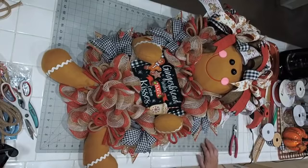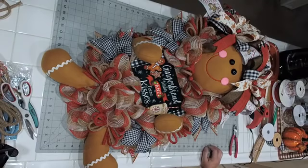I am. I'm going to hang her up, and then I'll take some pictures and post them when we're done. So there you guys go. There you have it. She's finished. Little Miss Gingerbread Girl. Gingy, the gingerbread girl.